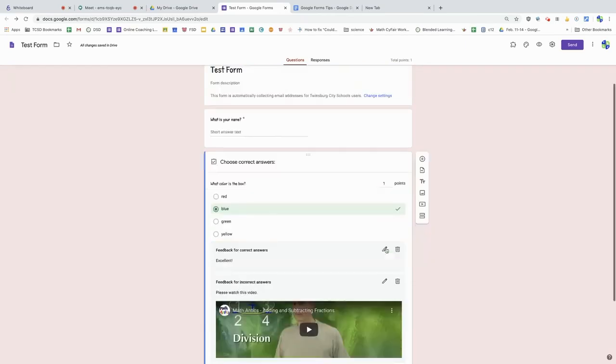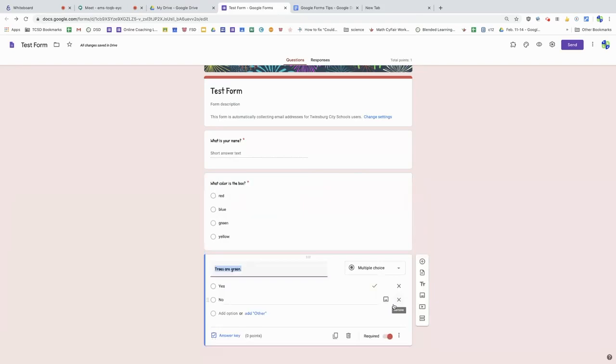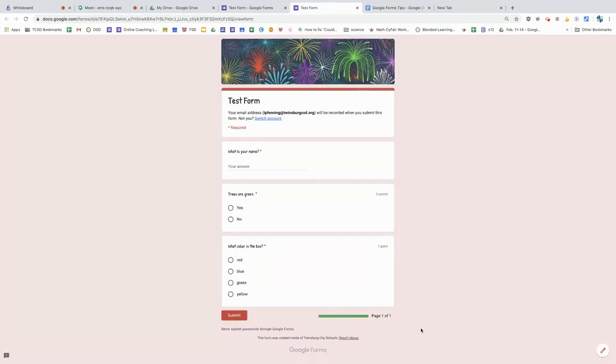So now, if you want to preview this as a student, because oftentimes when we're building these, we want to see what the student sees. That's a really good question. There's an eyeball in between the paint palette up top and the settings gear. So click on the eyeball, and now it's as if you would be taking this. So remember, we talked originally about the progress bar and being able to see how far they've worked through. You see that at the bottom it says page 1 of 1.